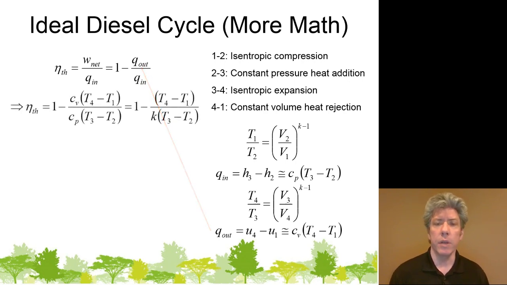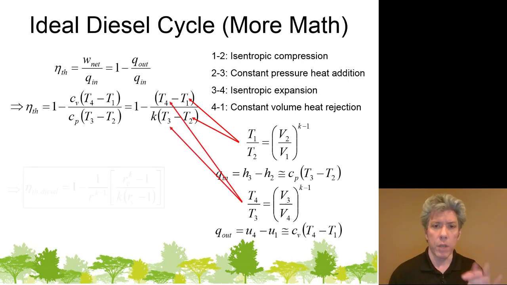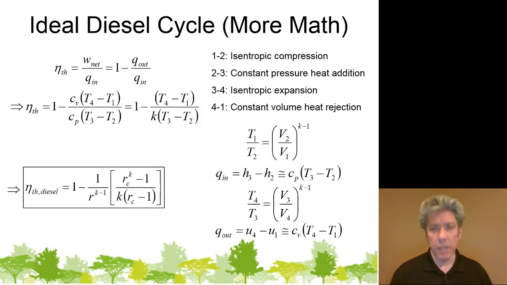Once we do that, you'll notice that we end up with a Cv over Cp. So unlike the spark ignition Otto cycle, you'll notice that Cv over Cp won't cancel, but we can combine those two together into the ratio of heat capacities k, and that way it's just one term in the equation. Again, it's not obvious that we don't just plug in the 2 isentropic equations directly, but they do involve T1 and T2, T3 and T4, and if we work them in via algebra, what you'll end up with is an equation that looks like this for the thermal efficiency of the diesel cycle.